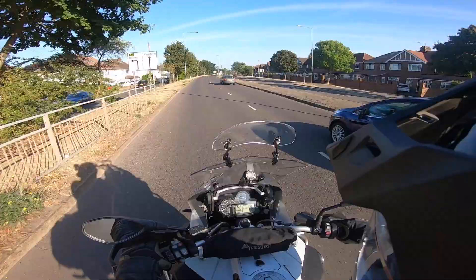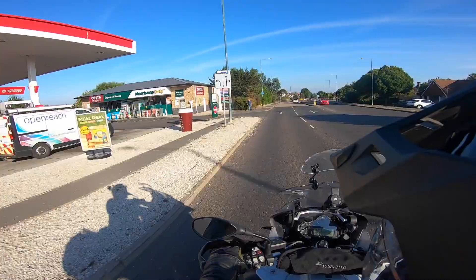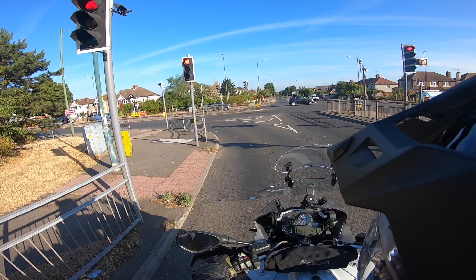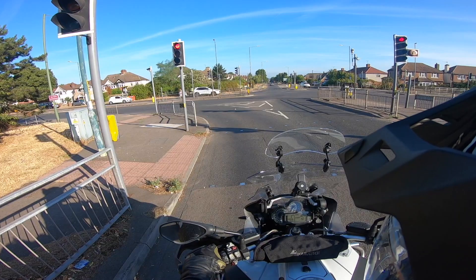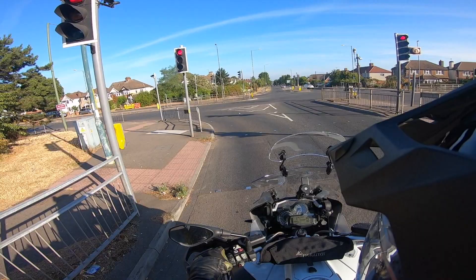The bike feels great today. I put 50 quid in the tank the other day, absolutely brimmed it. The petrol's gone down to 174.9 in here, which is the lowest it's been in quite a while. I thought, you know what, let's splash out, and I brimmed it. I've got 385 miles left. One day I'm going to do an actual test on this bike - brim the tank and ride to the point where it runs out of petrol and the bike grinds to a halt, to see how many miles a full tank can do and how many miles I have left when the fuel light comes on.